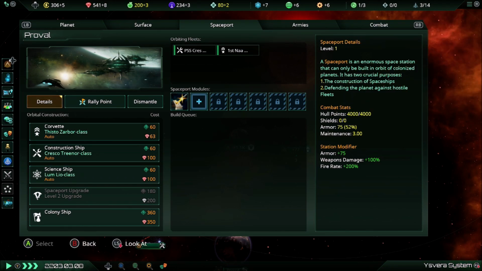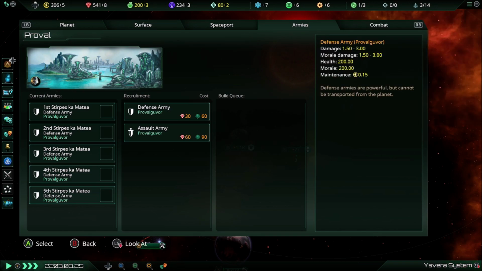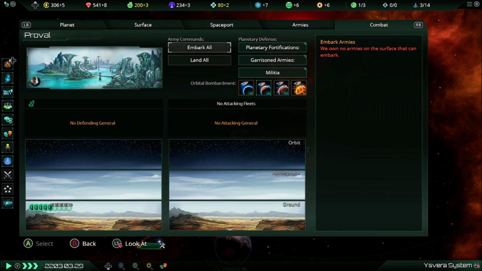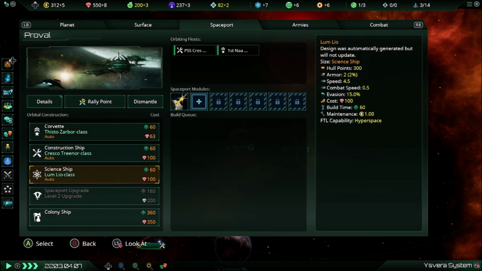Right, so we need to build. This is where we raise all assault and defense armies. This can be done by selecting armies in the recruitment list. Right, spaceport was what I wanted, wasn't it? And we need to build another science ship. There we go. Simple as that.